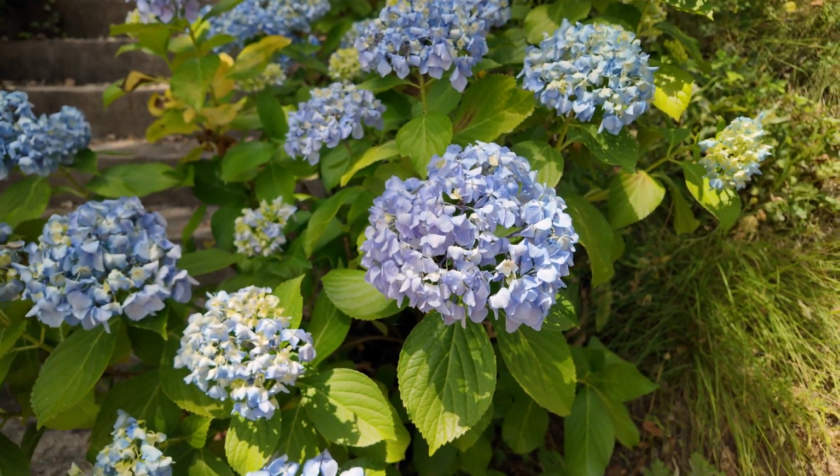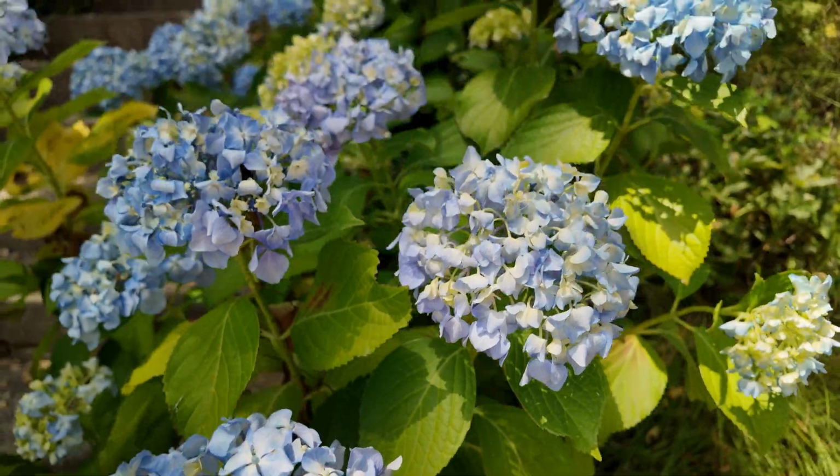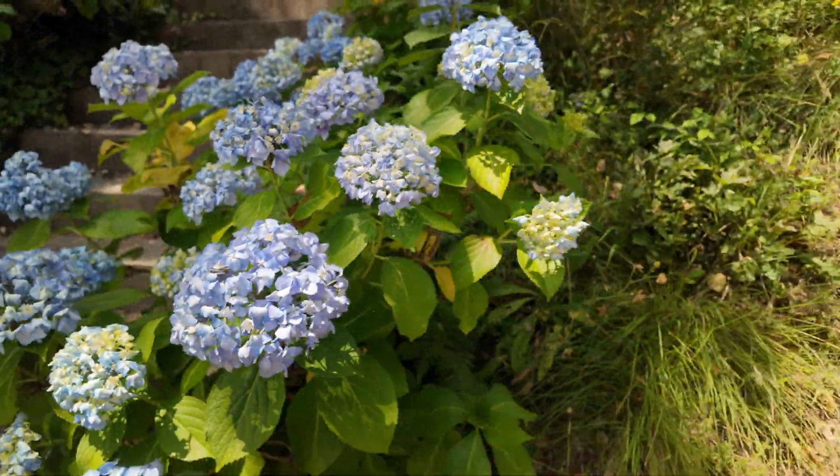So I'm going to run back and grab the camera and see about setting up a photograph of these absolutely gorgeous flowers. And 10 points to you if you can tell me the name of the flowers, because I have no idea. Cool, let me run back and get the camera.